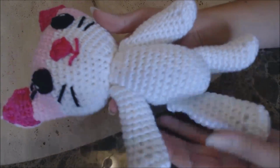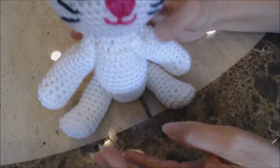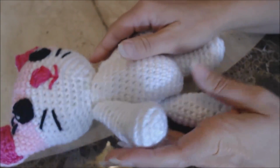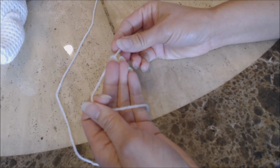So this is how your cat should be looking, and you can move the arms up and down. Same with the legs, and you can make the cat sit. So now we're going to do the tail, and then I'll show you how to finish the paws and the collar. Now for the cat's tail, you're going to use the same color yarn as your cat, and we're going to do a magic circle.